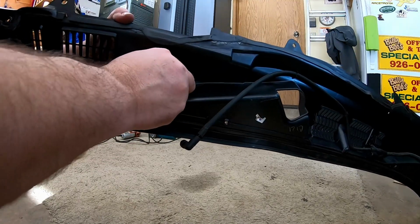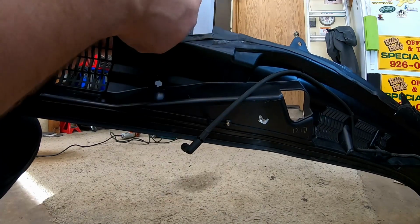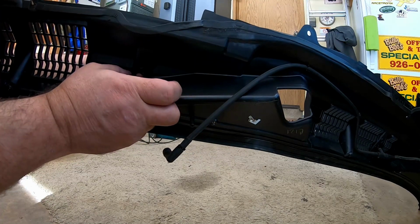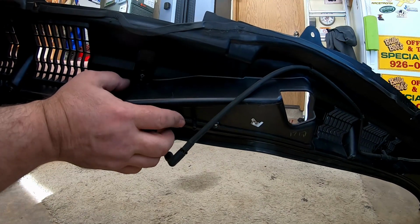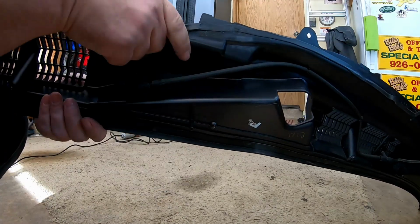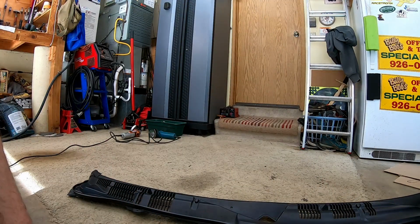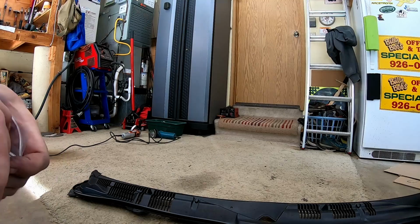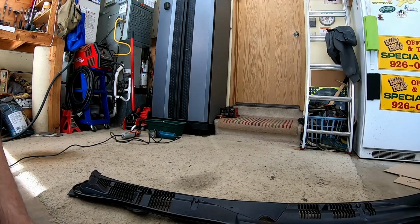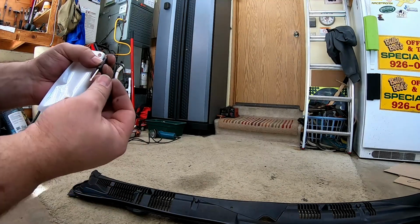The passenger one hit the windshield about halfway. Maybe halfway. And then the other half went over the roof. That's that. So we're ready to put the wiper cowl back in the car and have a little adjustment session and see how much better this works.